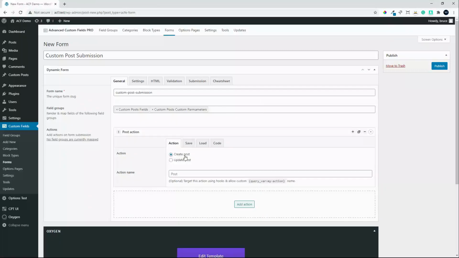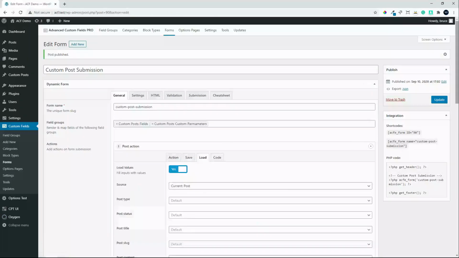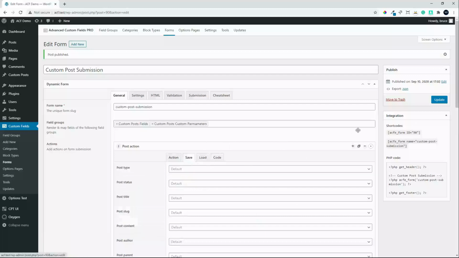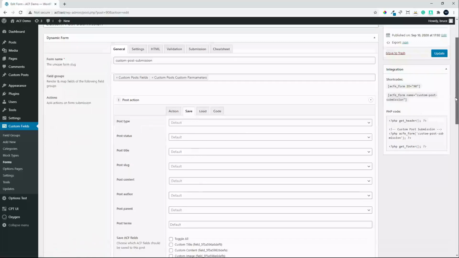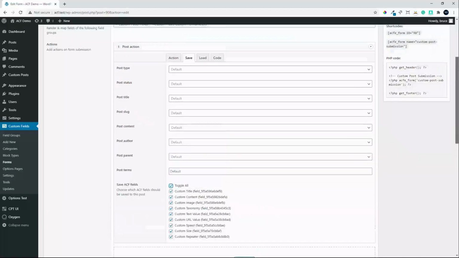because we are going to create a post. So with that in place, what we'll do is we'll publish first, and this will ensure that the custom fields appear on the load page as well as on the save page. So because we're not loading a post, we're creating the post. The first thing that we're going to do then is create the post and then save it. So let's include all these fields when we load up the page.